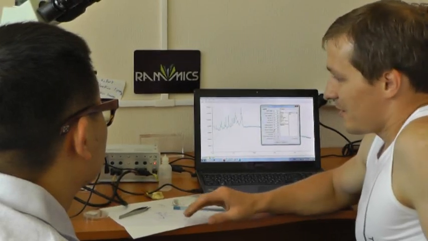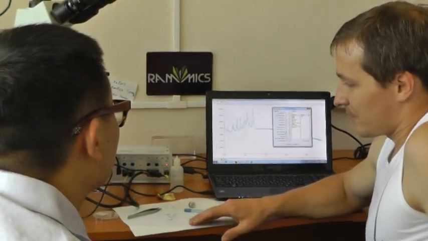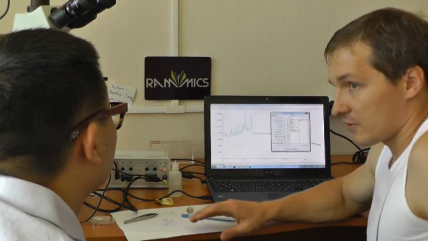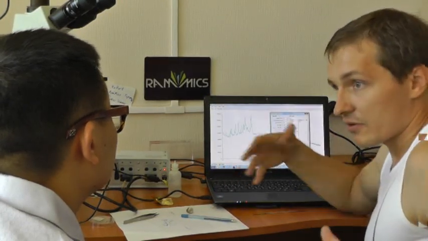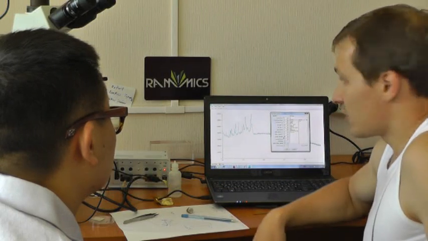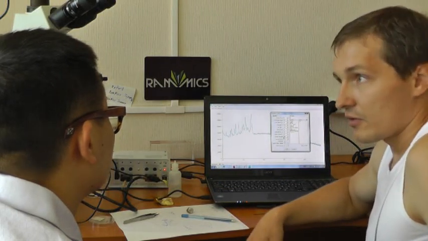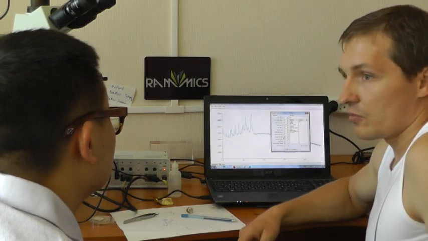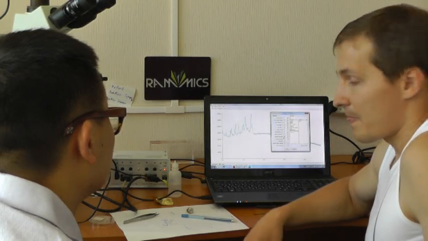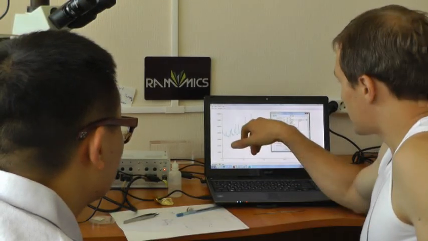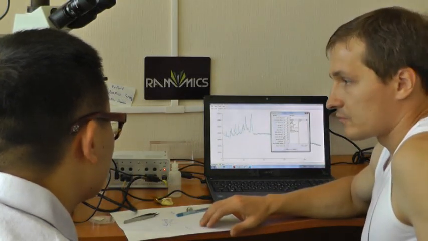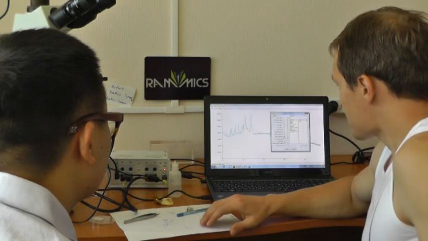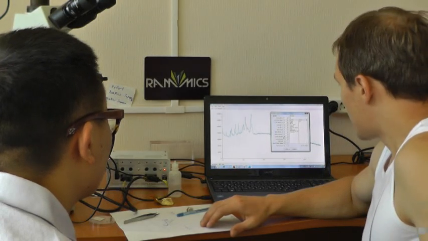But still, we need to show that we found not only identified spectra, but also some new or unknown spectra which need to be treated somehow. So this parameter is to decide whether this spectrum is or is not a Raman spectrum.